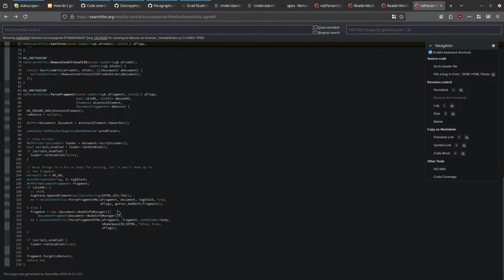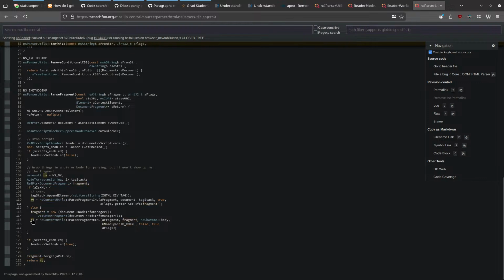Wait a minute, what's going on here? There's no semicolon here. Oh, I guess we're just skipping the braces. Whatever this node info manager stuff is. And then we're going to call parse fragment HTML.